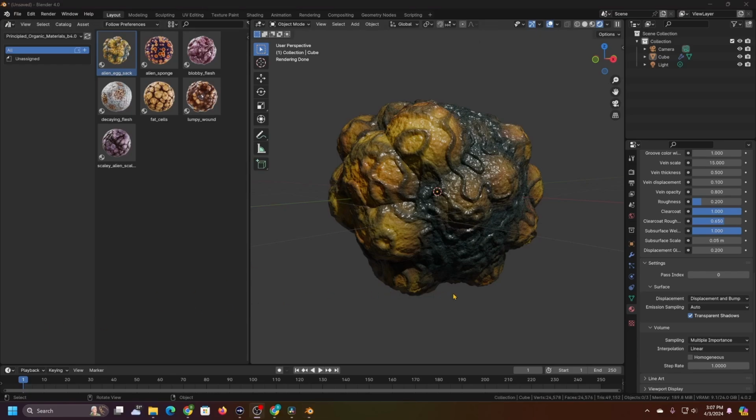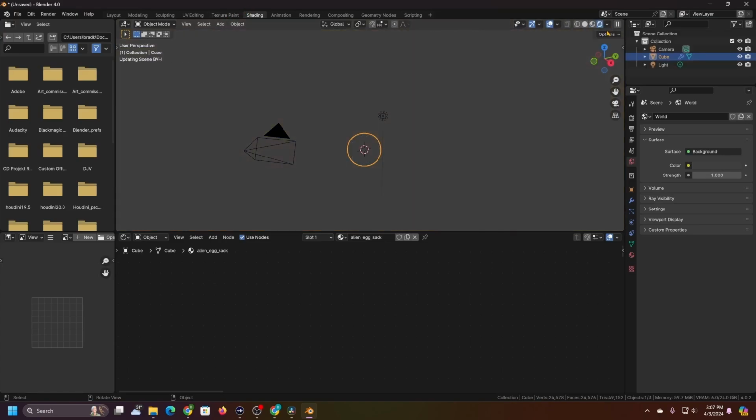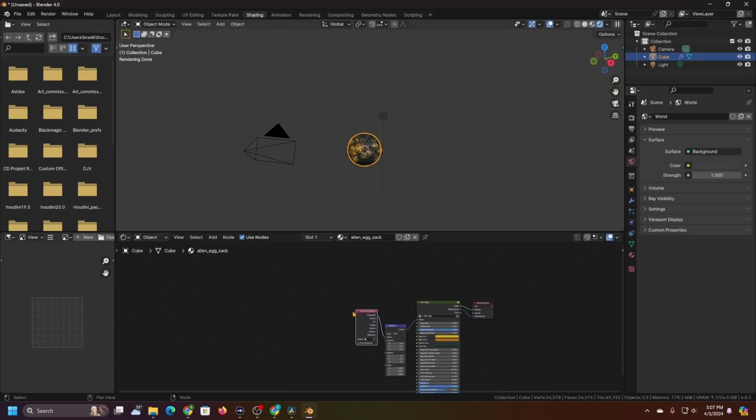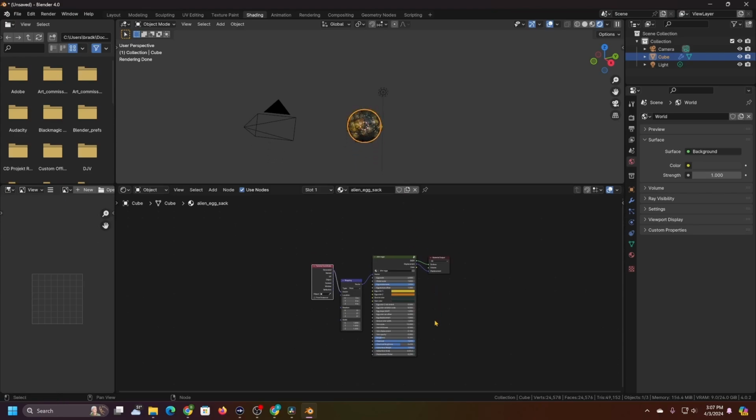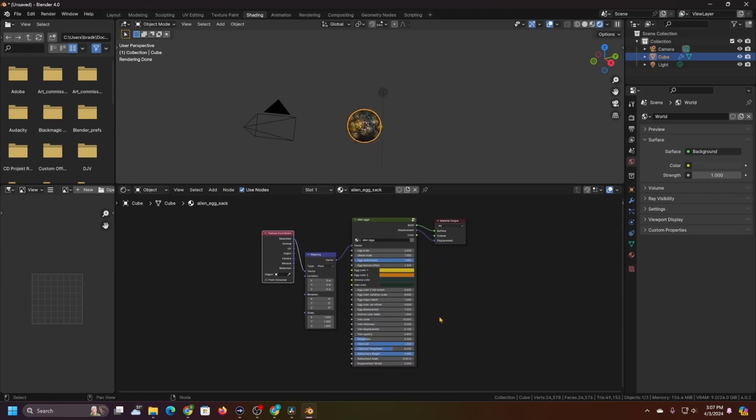Okay, so now that we have the displacement set up correctly, now we can actually get started with customizing the materials. So there's 2 different places where we could potentially customize the materials. The first is in a shader network area. So I'm going to go over to the shading workspace. I'm going to change the viewport shading. And then now what you see is that we have this simple node network that has been automatically set up when we applied this material.